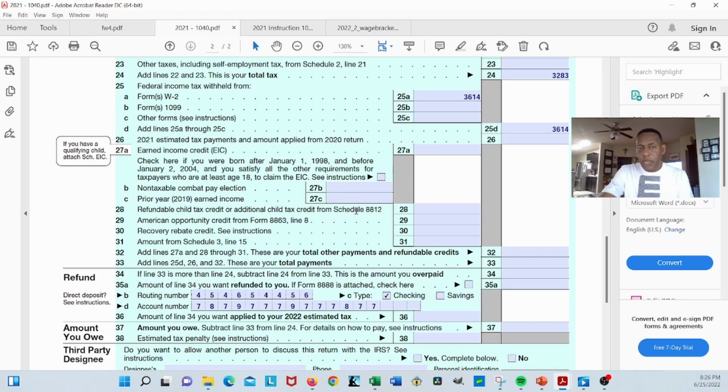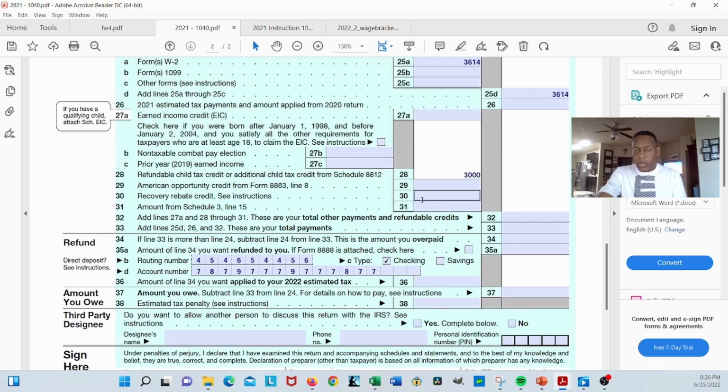I'm really thinking if I need to go get that form. What I'll do, you know what? I'll just put a link at the bottom of the video and show how I use this form to calculate the $3,000, okay? In the interest of time. So, all right. Refundable child tax credit is $3,000. So we add it there, okay.